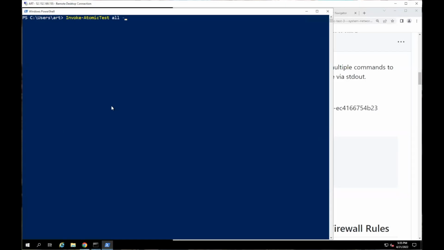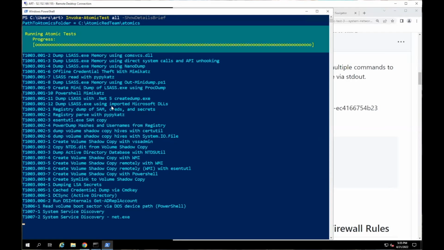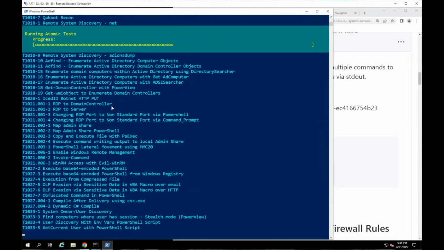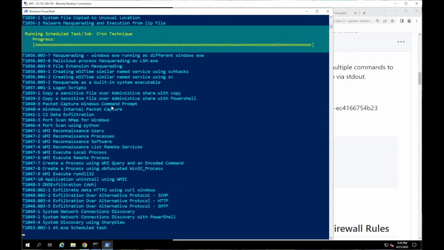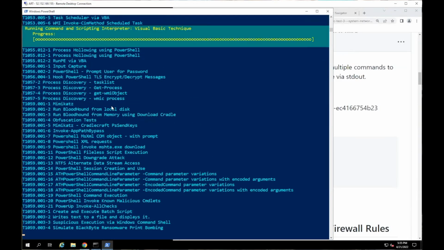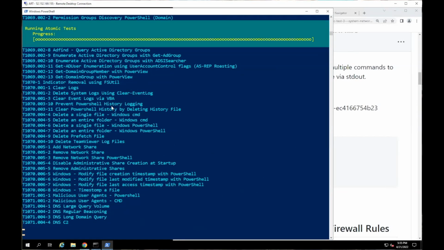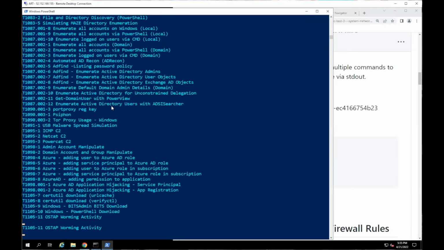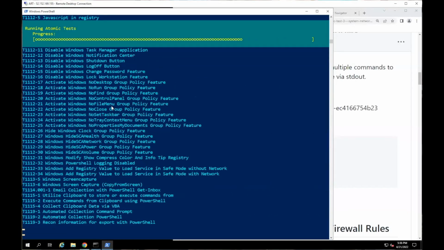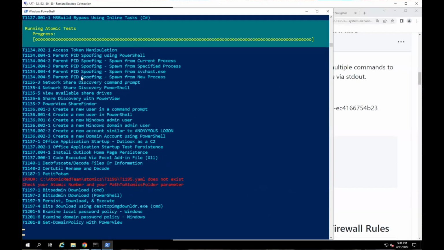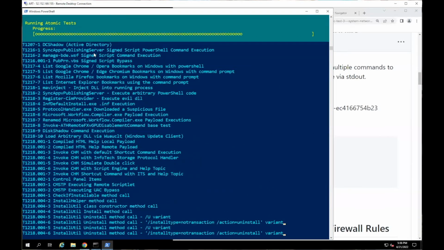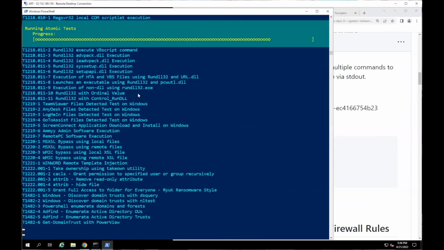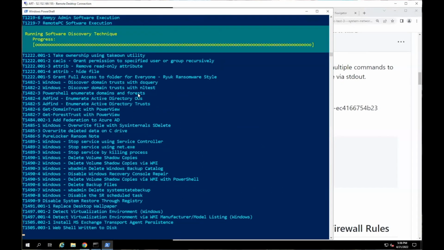But one nice thing you can do with the all keyword is, if you wanted to just show all the names of the tests that apply to your current OS, you could show the brief details. And here we have scrolling by every test that applies to Windows. So you can see as it scrolls by that there are a lot of atomic tests in this library of scripted attacks. And I forget, but there's probably about 600, but I'm going to cancel this so we don't have to wait for all of that to go through.